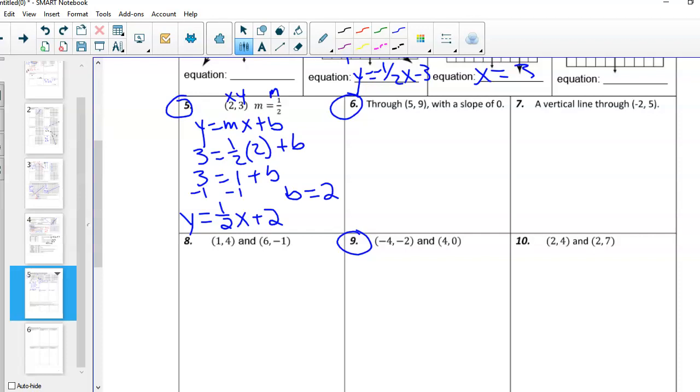Be careful with problems like this. It's solved very much the same way, except what type of equations have a slope of 0? 0. That's not incorrect, that's just not what I was looking for. Straight lines have 0 slopes. Which type of straight line has a 0 slope? Horizontal. So if this has to be a y equals, well, what does y equal? 9.